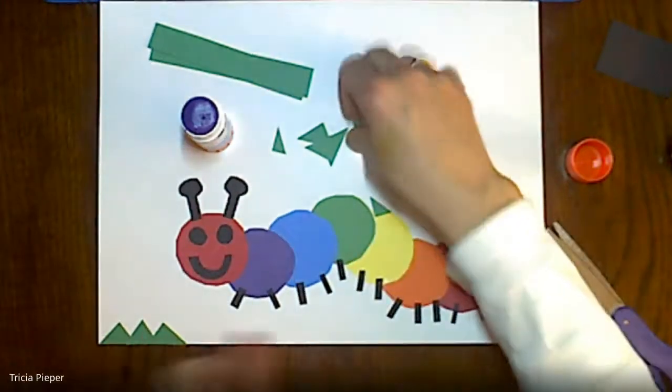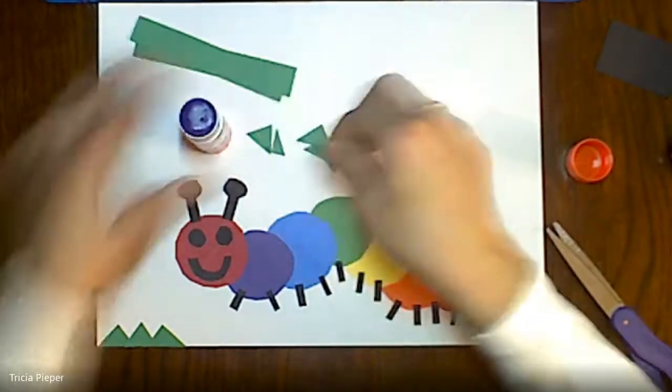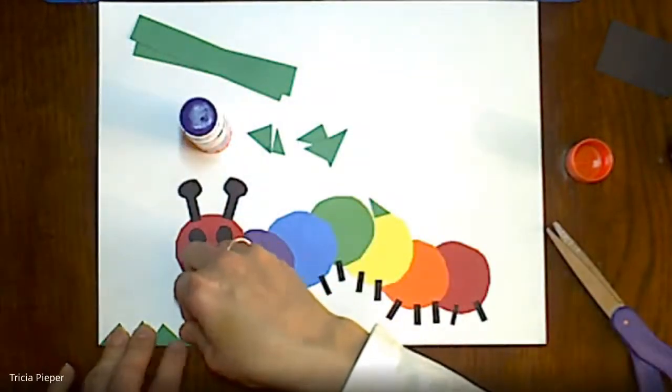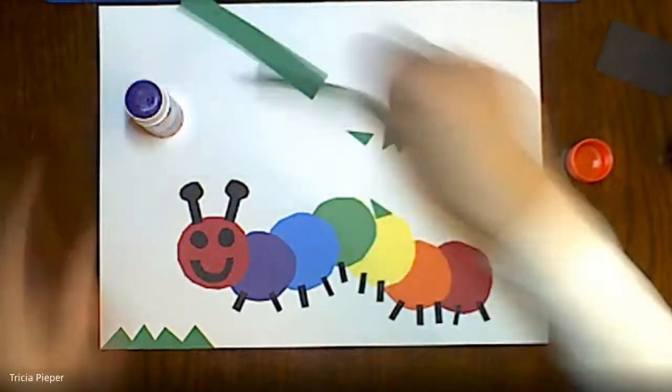So at this point then, I'm going to finish all of my green grass, and it looks like I'm going to run out before I get to the edge. So I'm going to take my extra paper here. Okay, I know I'm going to need more, so let's do that already. So I'm going to take my paper again.